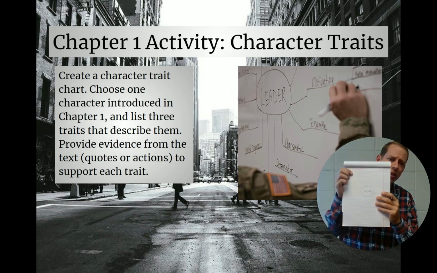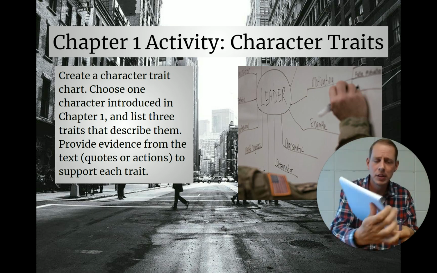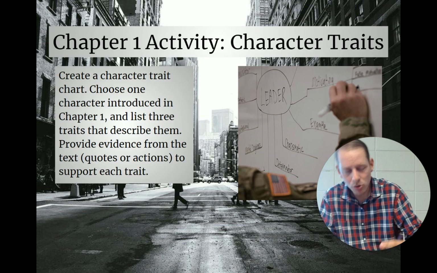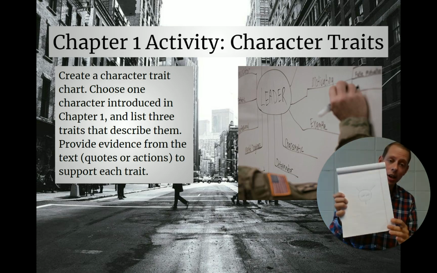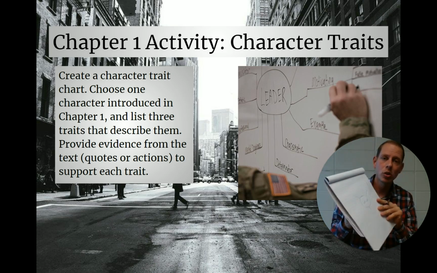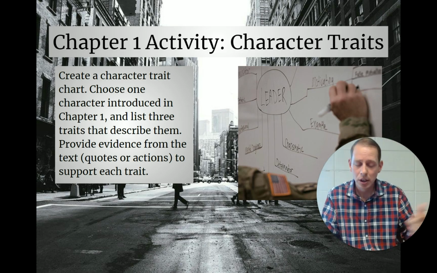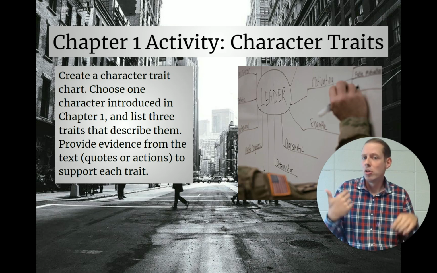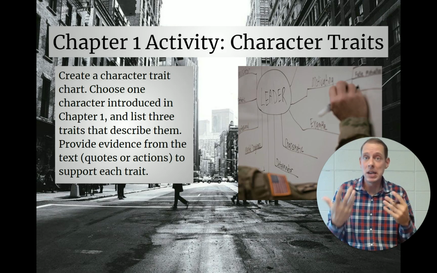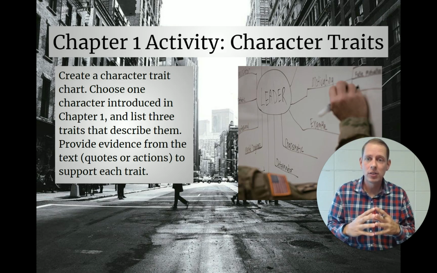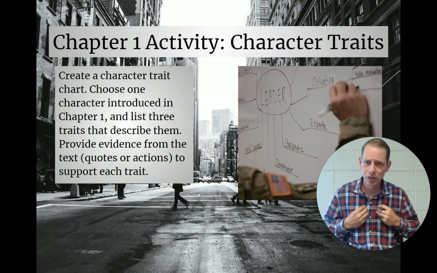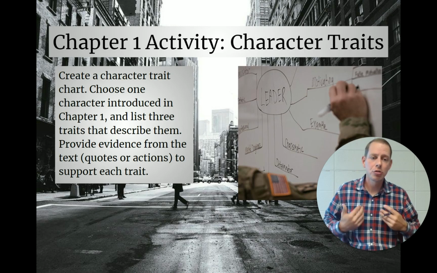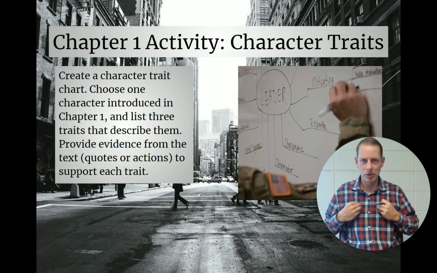Then, so I've got my circle in the middle with Pony Boy right there, and I'm going to do 3 lines coming out, and I'm going to choose a trait, a character trait from the book for each of those lines. So I'm going to look through the book, and I'm going to find a character trait. Might be funny, might be friendly, might be mean. Those are all character traits. We're not looking for physical at this point. This says character traits, not physical traits. Character traits are what's inside, those personality traits.